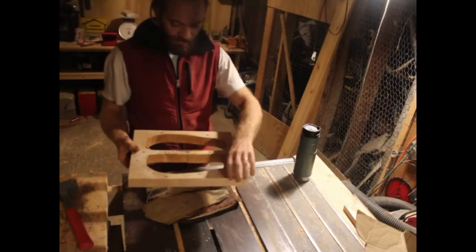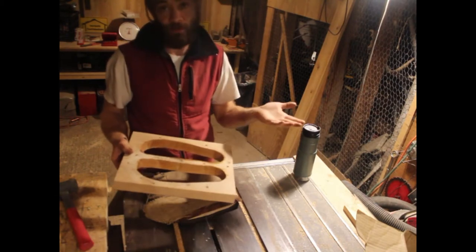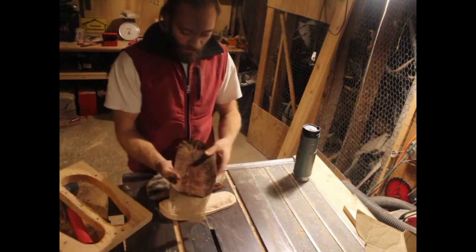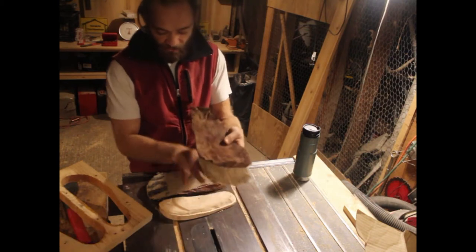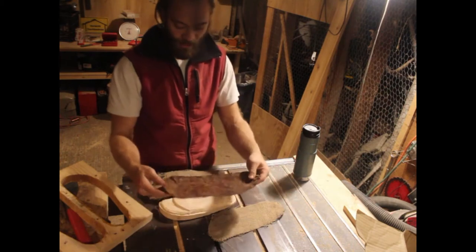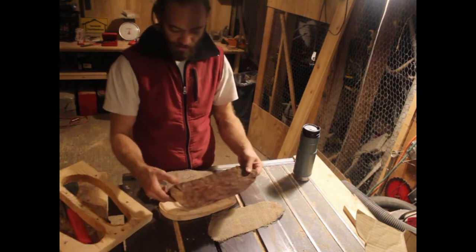I've got my form, and I did a little bit of sealant in there so that the latex doesn't stick to it. It'll probably still stick to it because, you know, my luck. So now, these sandals have a layer of leather and then jute twine and then cork, and then another layer of jute twine. So what I want is, I'm gonna build these backwards and then put these forms into here, but they're a little tight.